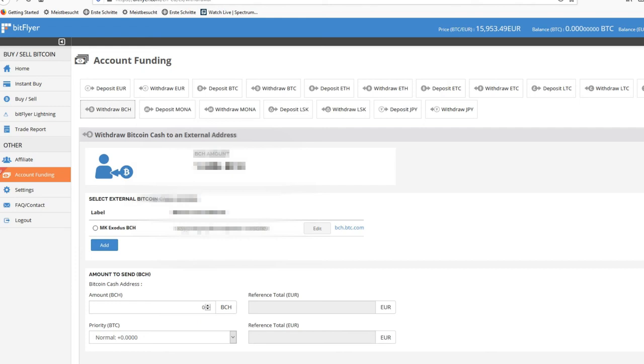So if you really need something fast and flexible, that's not going to be the thing for you. But if you want to have something most safe, most secure, and you don't mind if transfers take maybe a couple of hours or even days, then fine. One other thing I want to mention here is how they locked Bitcoin Cash recently after the fork. After the last fork for BCHA, I think 99% of all the other exchanges opened the BCH market, probably a couple of minutes or at least a couple of hours later, and opened the trading for BCH. I'm not talking about BCHA, I'm just talking about the original BCH, which has been around since 2017, but not BitFlyer. BitFlyer had it locked for about 2 weeks.